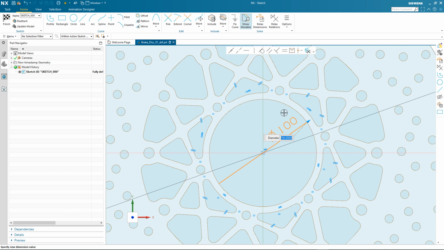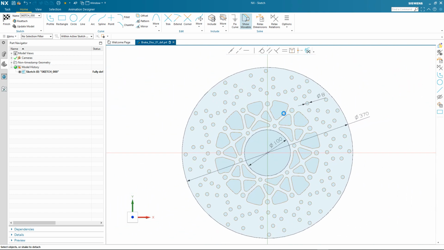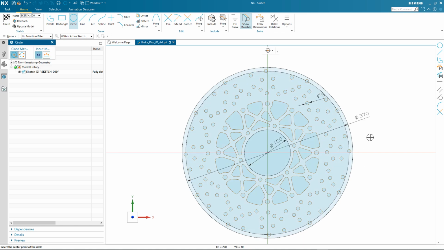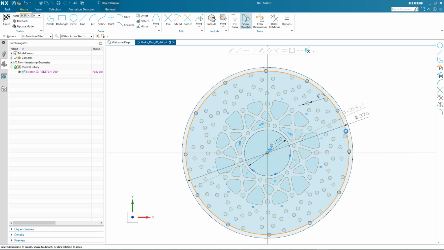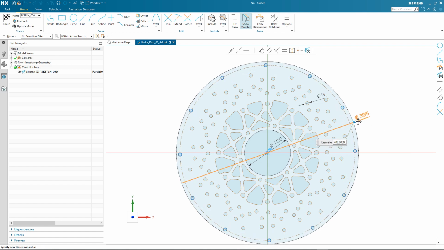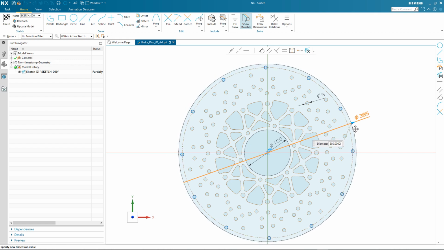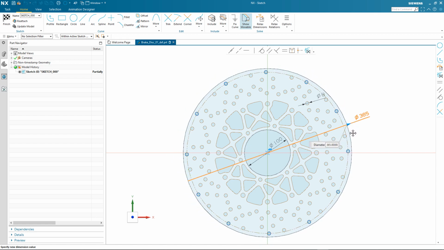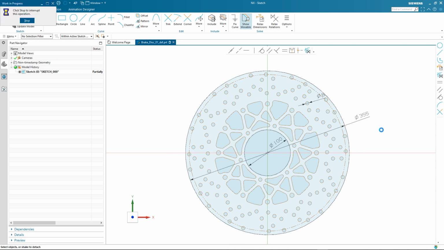So what other changes can we do to our imported DXF file? Well, one thing I may want to do is to change the pitch circle diameter of a set of the ventilation holes. And to do this, it's a simple case of constructing a new circle that passes through the arc center. We'll make this new circle reference geometry, and then we'll make a change to the outer diameter. And notice the new solver has automatically created a point on curve relation and also an offset, so that when I change the outer diameter, the pitch circle diameter is modified as well.